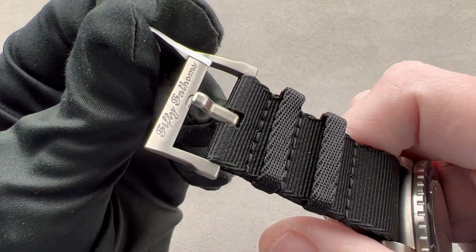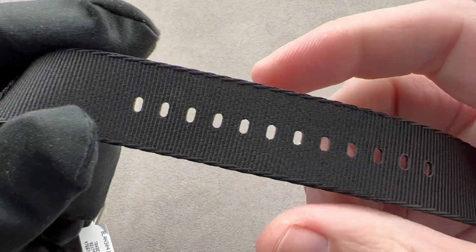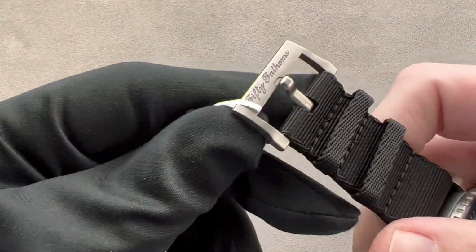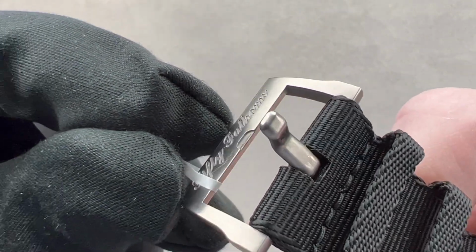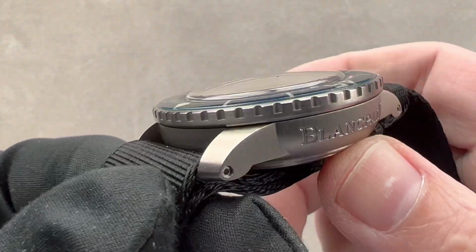Taking a look at the system here, it's a conventional pin buckle. It really isn't a gooseneck crimping device like a regular NATO. This has conventional perforations. It's black textile, and it is a Blancpain factory NATO with a Blancpain factory satinated 50 Fathoms branded titanium buckle.